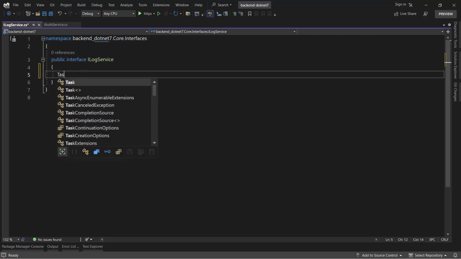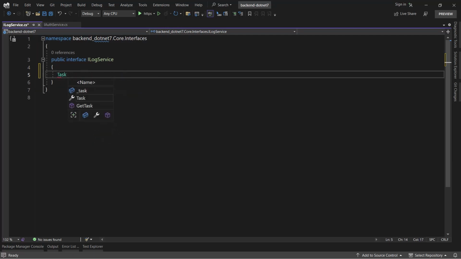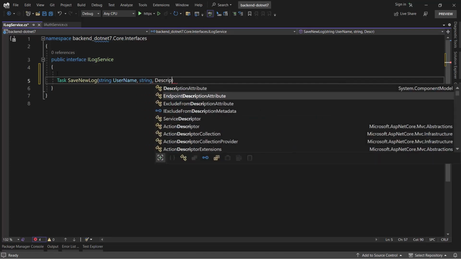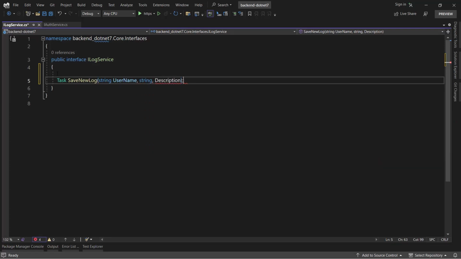So let's create a new task, and the task would be save new log, and what we need to receive inside of it is a string of username and also a string of description. That's it.